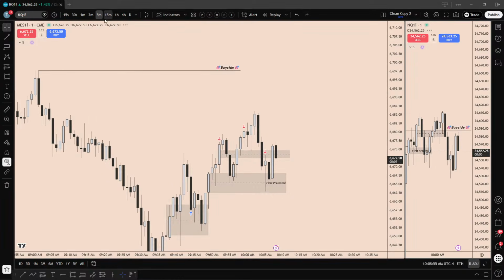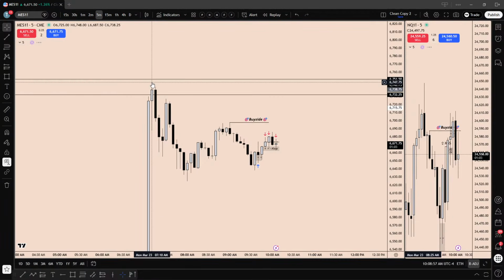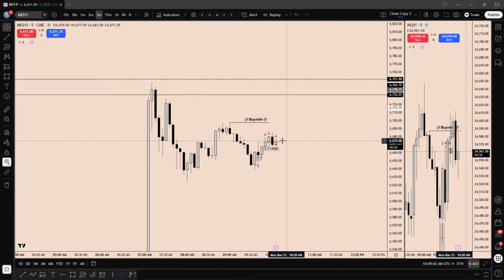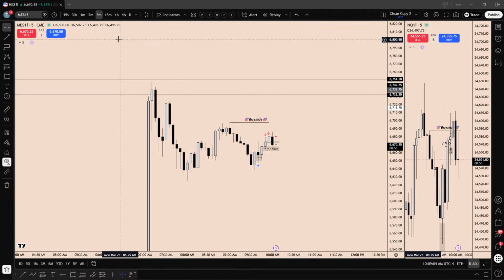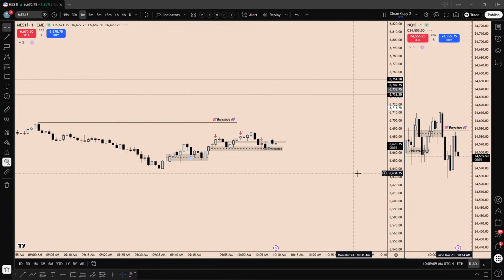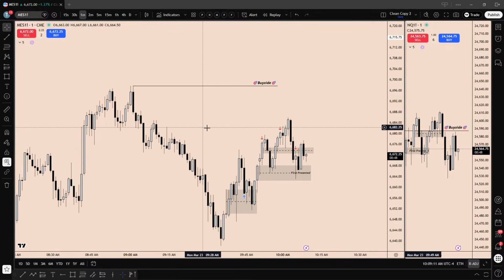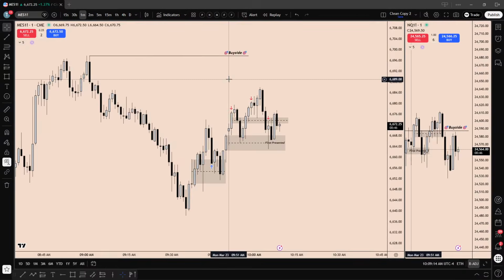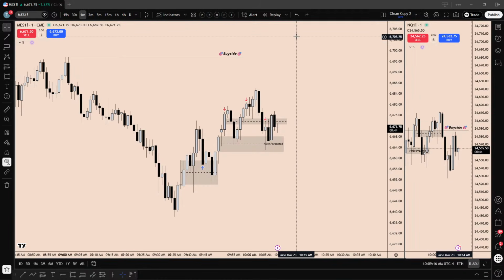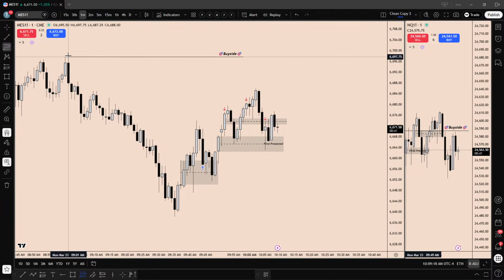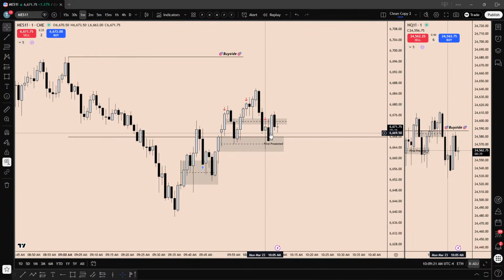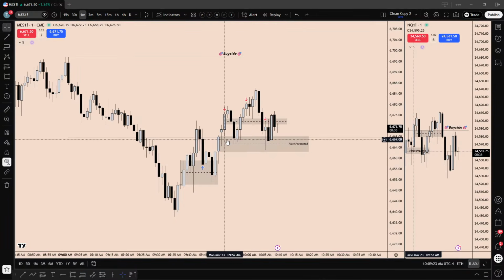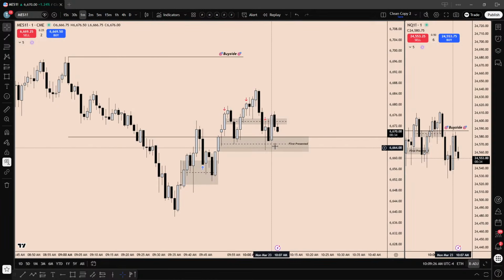Higher time frame wise, we're just in consolidation, 100%. Yeah, you take the high, you take the low of the current range. We got up into midpoint. Now we're in the lower quadrant, but just range, man. Right, notice we haven't cleared the high or the low. And if I was to take this range, right, current dealing range, we notice first presented is smack dab in the middle of that range. So that's going to be very easy to continue to gravitate towards.